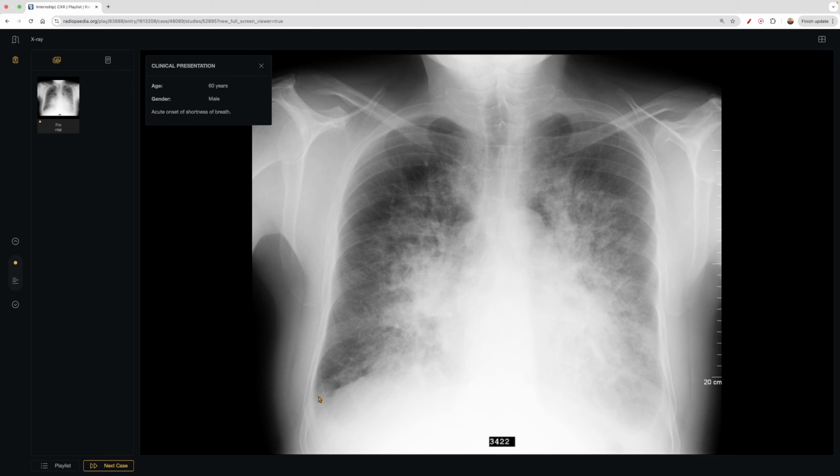We go to the right side, and the costophrenic angle is still there. You can actually see it pretty well. And then come back up, and you can see there's just a lot of all this, right? It almost seems like it's in a certain distribution. This perihilar is what they would call it. And this is a bat-winging appearance of cardiogenic pulmonary edema.